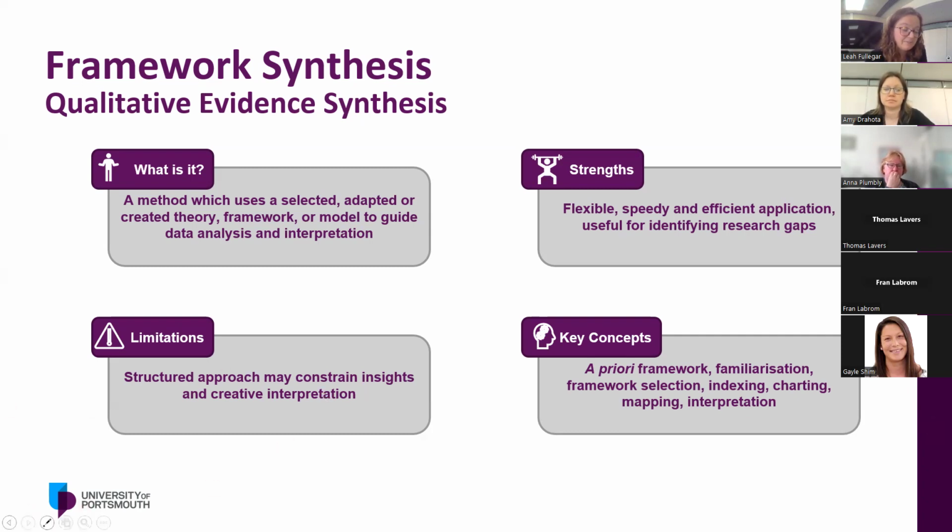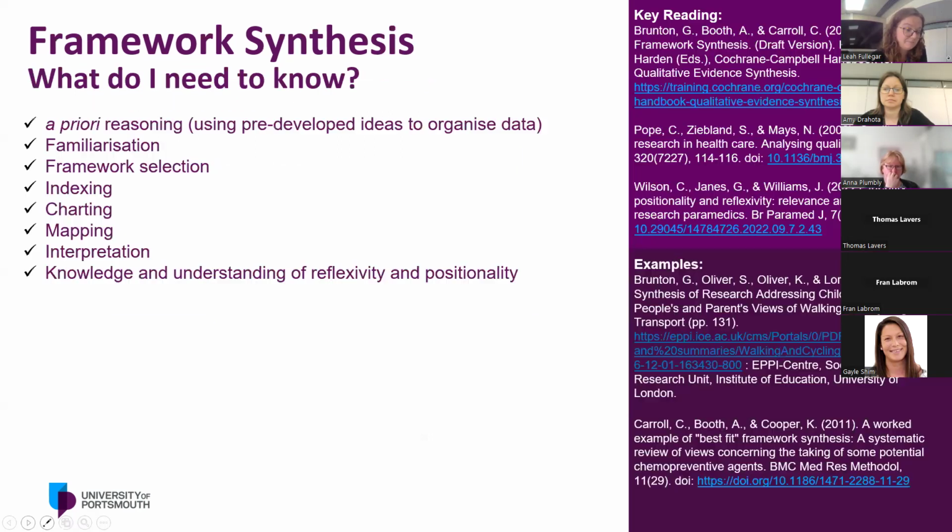So there are key steps to framework synthesis. You need to have an a priori framework, which just means something that's based on theory rather than empirical evidence, and something that exists before your analysis. And you must have an understanding of each of the steps. So you need to have an understanding of a priori reasoning. You need to read through and develop a good understanding of the stages involved.